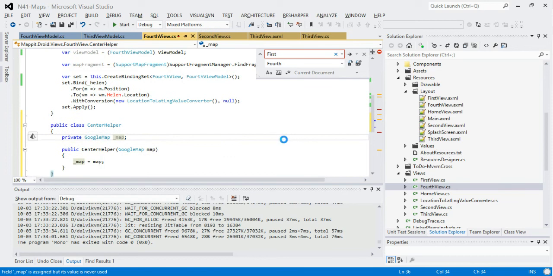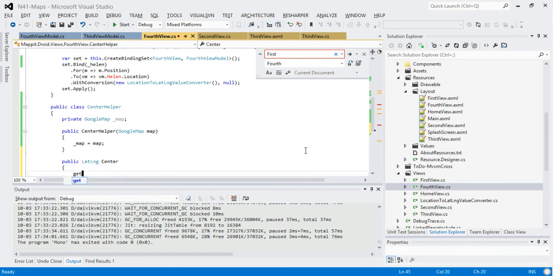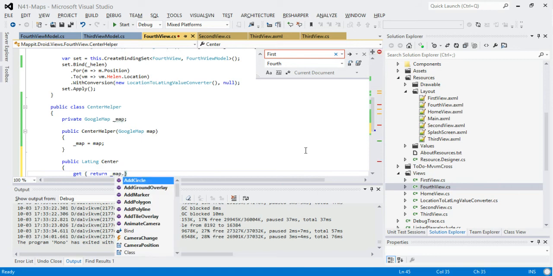And what I'd also like to do then is have a property on here called public. And for this I may as well take advantage of our location to lat long. So what I'm going to do is a lat long, which is going to be called center. And in the get of that, all I'm going to do is return _map dot, is there a center there already? Get.